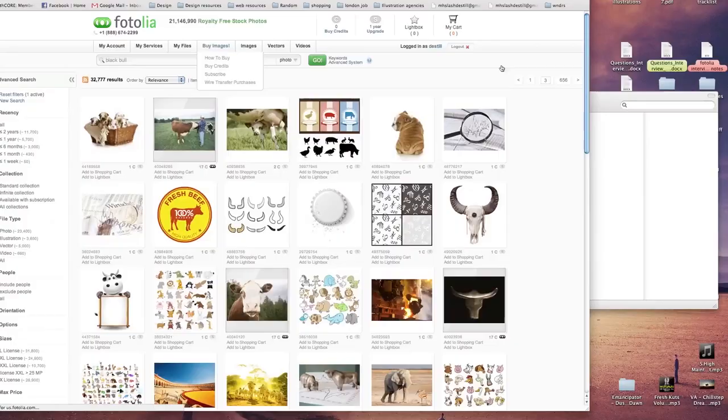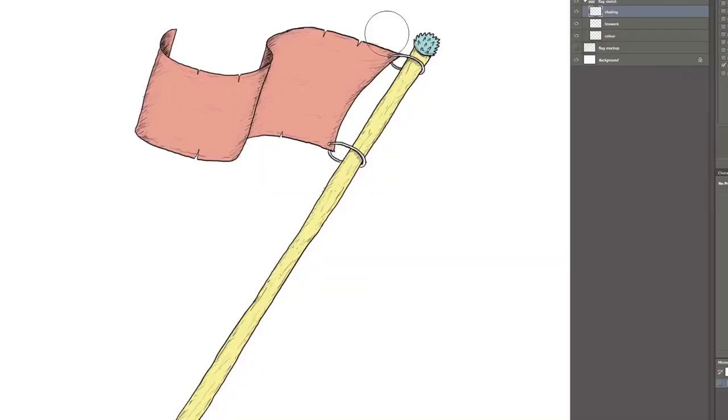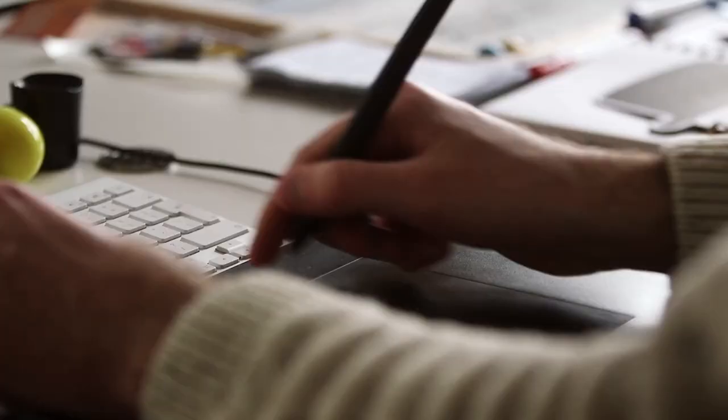I'd say even before you start working, spend some time looking for the perfect stock images. Don't rush it. This is where Fotolia really helped me, as it didn't take me long to find what I was looking for. Really pay attention to details, keep on zooming in to add hidden elements that people won't see at first glance. When adding in hand-drawn elements, it's a good idea to just let things flow and position them quite randomly at first. Don't be too regimented, because with illustrative work, such as my creation, it needs to be an organic process from start to finish.